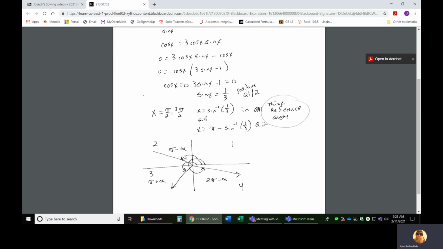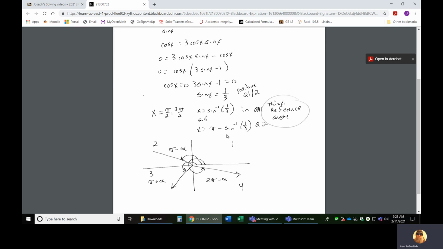So in the calculator, where is pi? I don't see it on this calculator. It's because I'm using a TI-30. Let's get the right calculator where I know the pi symbol is. There's pi. So pi minus the sine inverse of 1/3. So that's going to be, check my mode. Oh, I lost it. Dang it. Try it again. Pi minus sine inverse 1/3. So 2.8016 should be that answer.